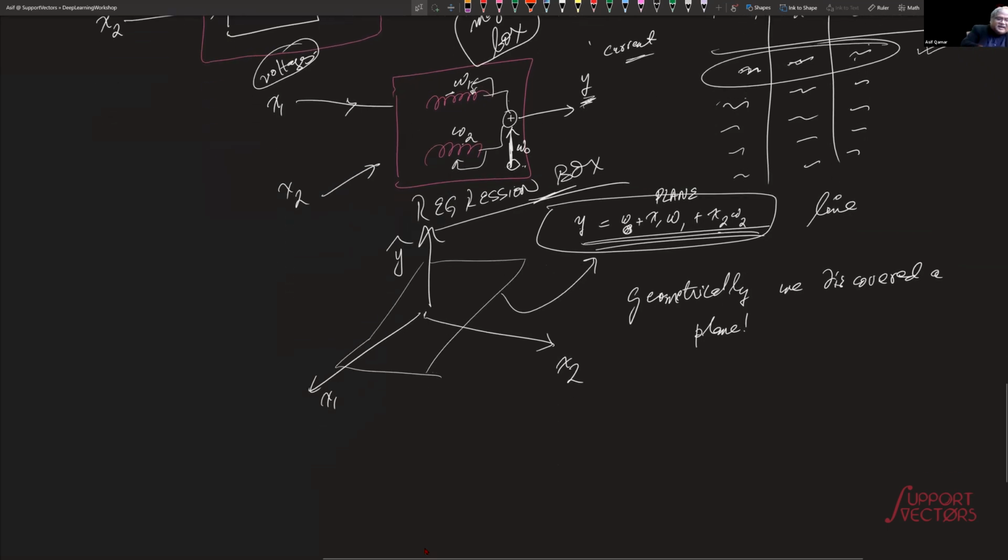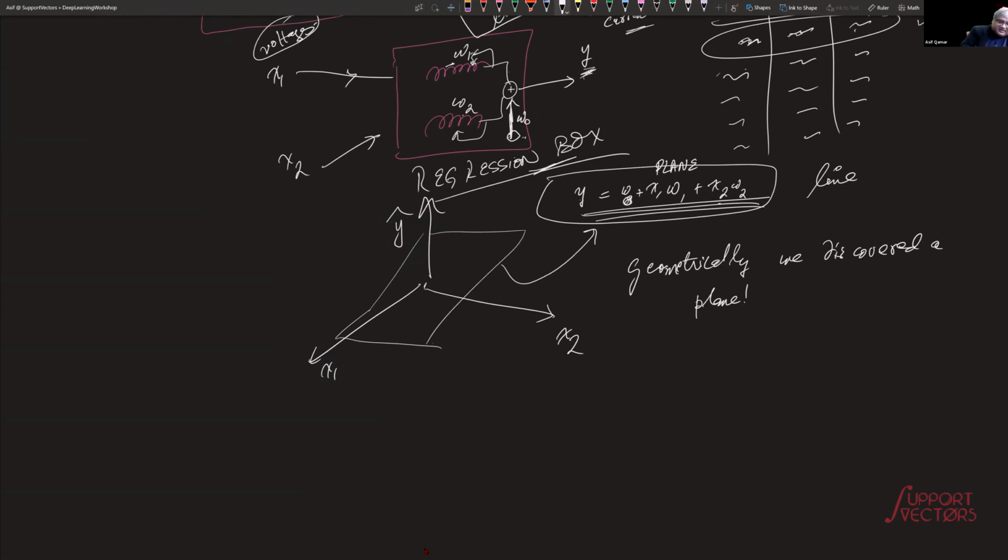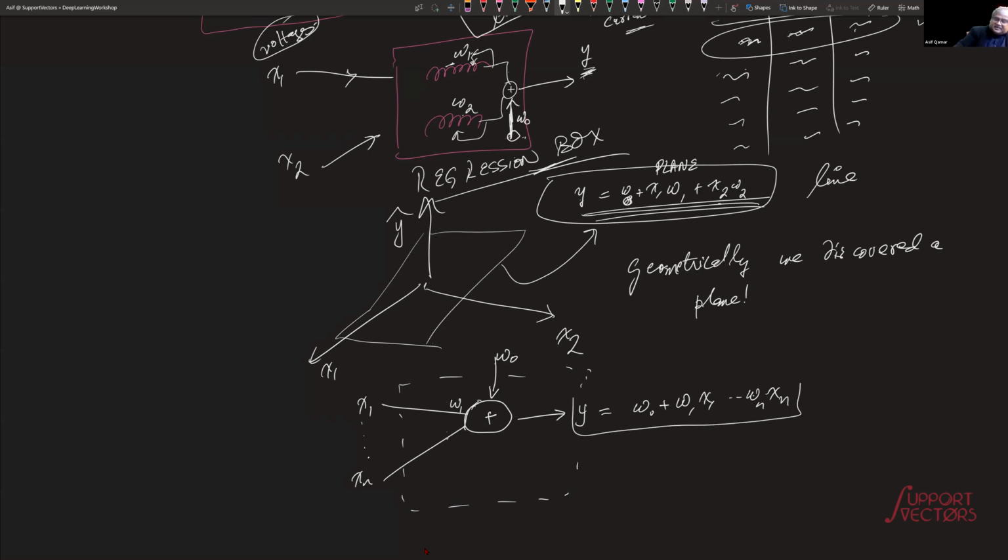Now, that is regression. To summarize, regression is when we do this, x1, now let's generalize it to xn, an n-dimensional input. Think of it that each of these has certain weights along the way. If you think of it as a box, what it does is add up the product of these two. And what comes out is y, and there is an additional bit of weight coming in, W naught. So the output is W naught plus W1 x1 up to Wn xn, right? The clearest intuition that I can think of is a box of rheostats, variable resistance.